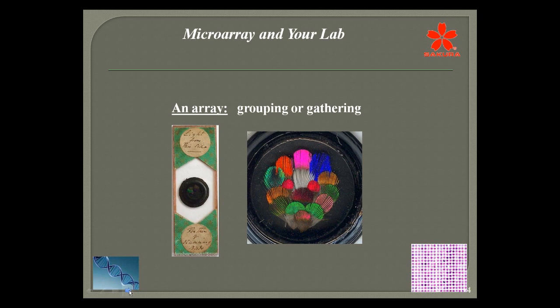We have another type of definition. It is like a grouping or a gathering. This slide is a slide of hummingbird feathers that is prepared also in the same time period. And as you can see, the way that they're grouped together gives you such a visual appearance and one that allows you to study.